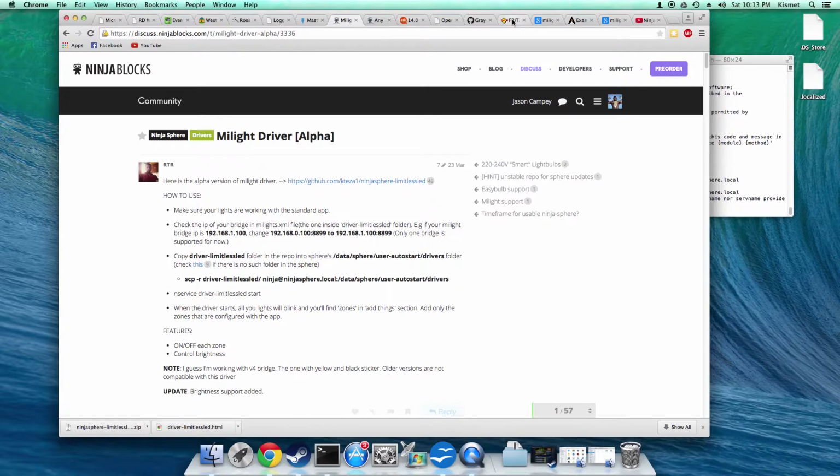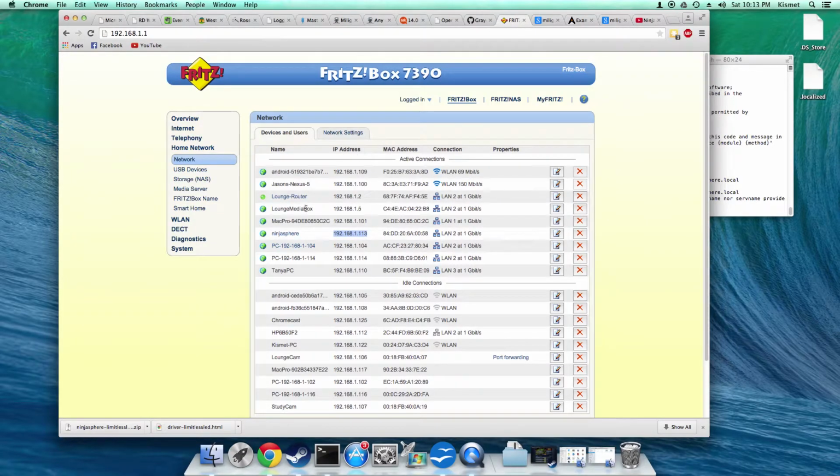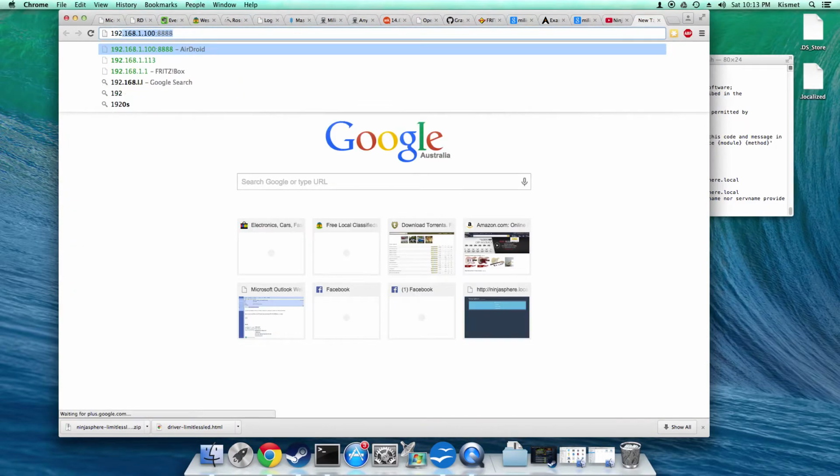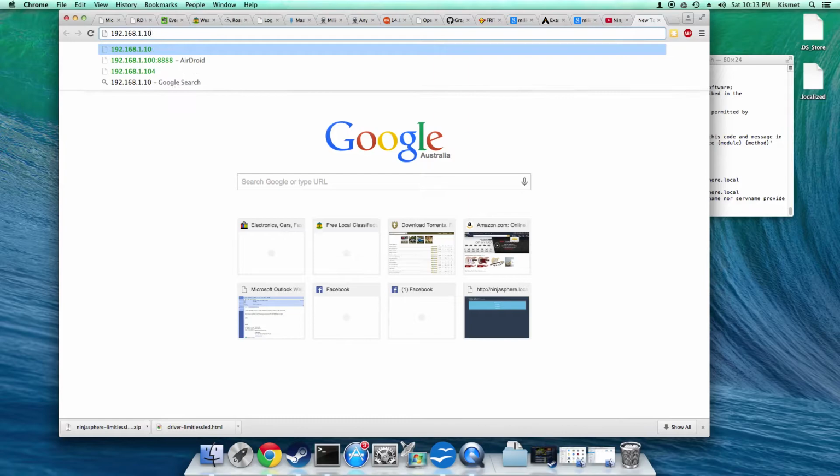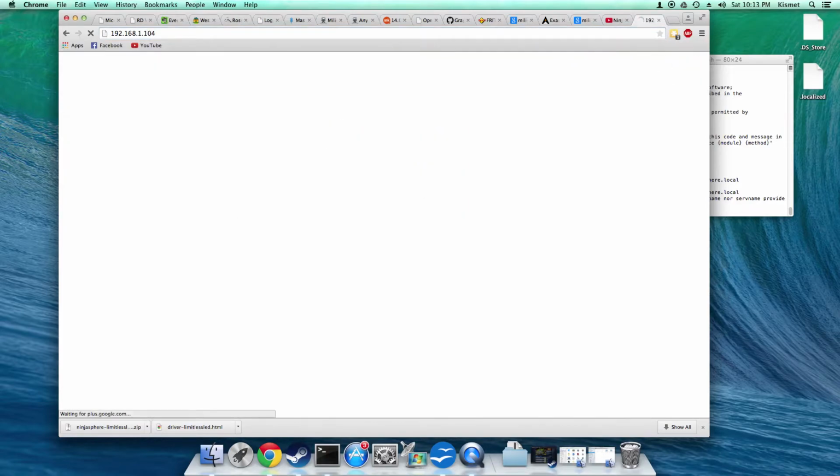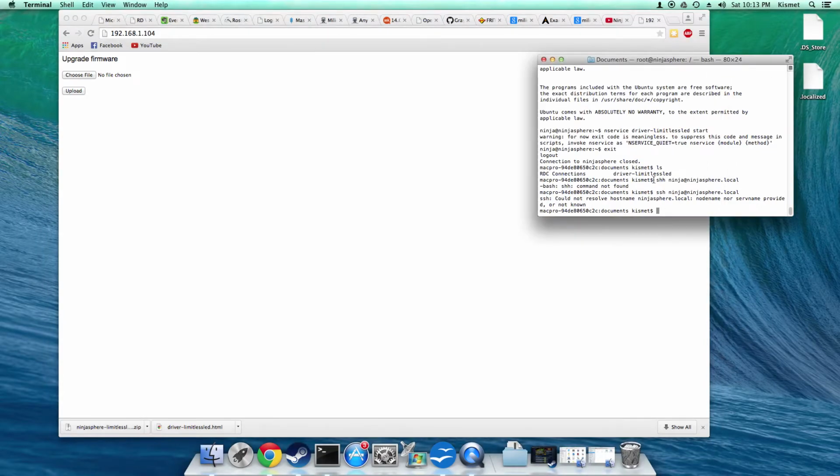I then looked into my router, found that MAC address, happens to be that one, and found the IP address. So I actually didn't realize, but you can actually log into the bridge as well. The default is just admin and logs you in, and you can update firmware on the bridge itself. But I digress.